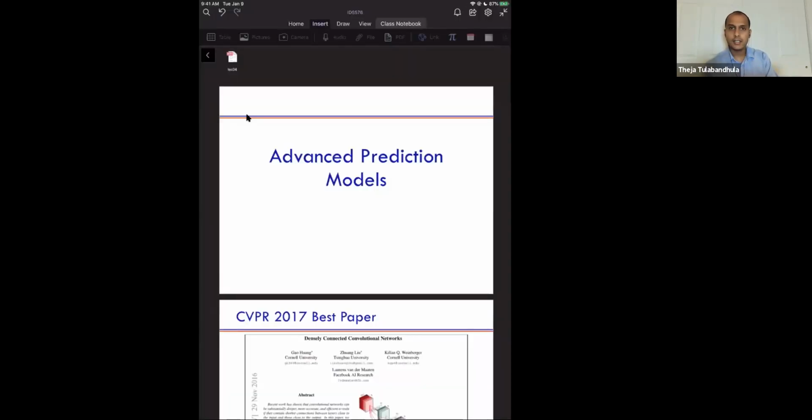Can everybody see my screen? Instead of using OneDrive, I'm using OneNote. You can actually see previous lectures, annotated lectures on this class notebook. Everybody has access to it, and you have your own space where you can write down something and share it with the teaching staff, me, or the TA. So it's quite useful. Try to use it in addition to other sources, other channels of communication.